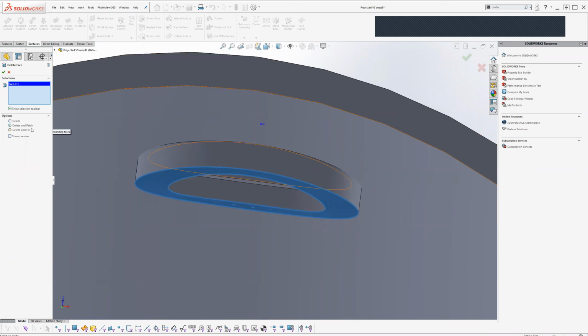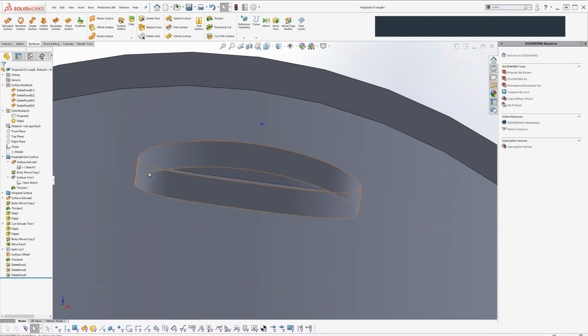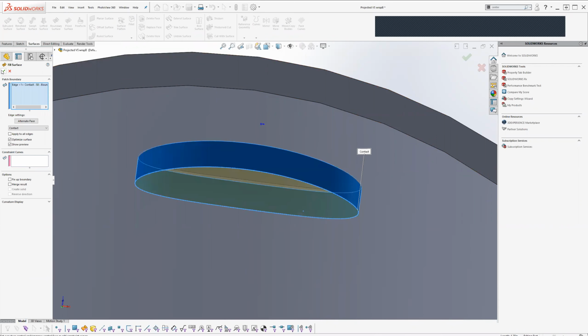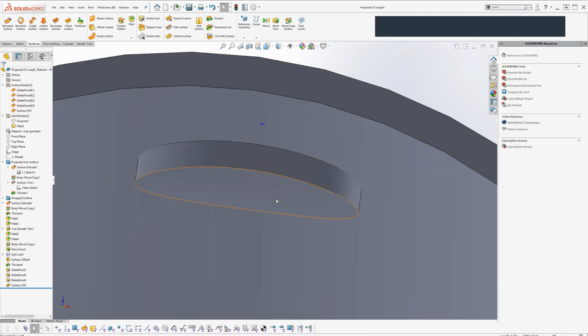And let's see what happens here with a delete and fill. Okay, so that was just a straight delete, no fill or no patching. So I'm going to do a filled surface. So there we go. Now we have this surface there.